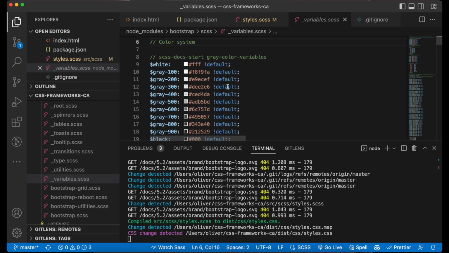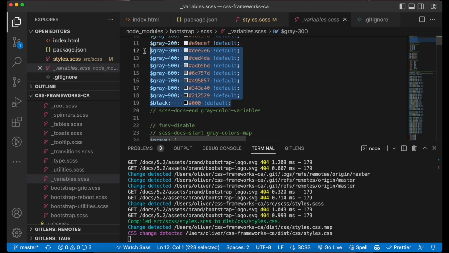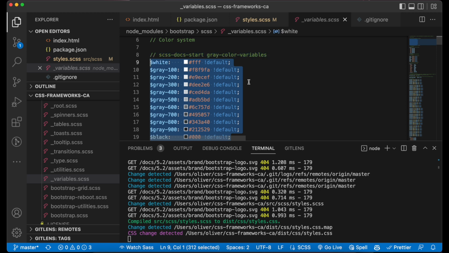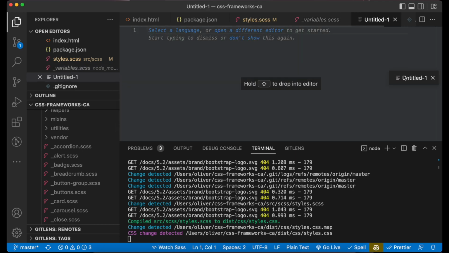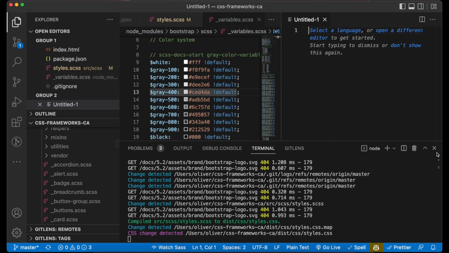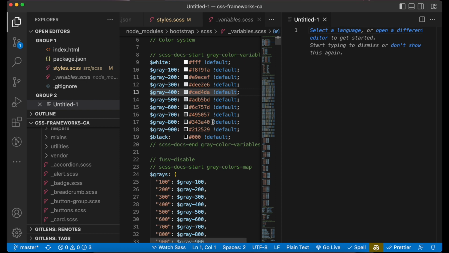So to start off with, let's just take a selection of these variables. So I'm going to open a new file and put that over here. I'm actually going to close the terminal now because we're not going to mess around with the terminal too much.